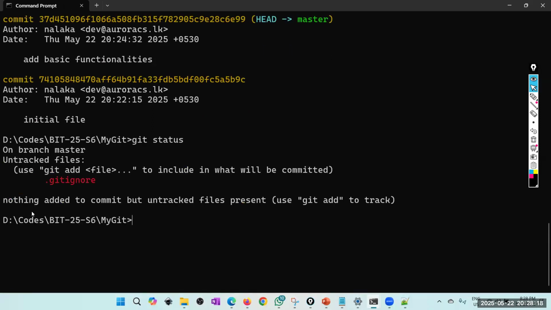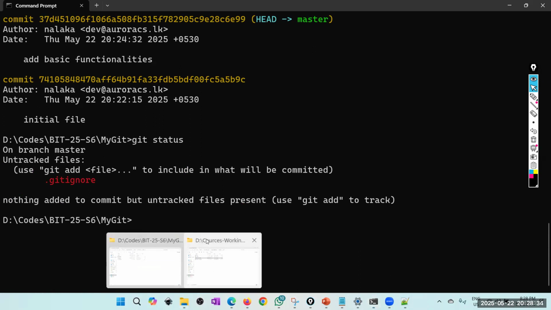You can see, of course, the .gitignore file is there, but that text file is not there because text files are ignored. Even you can include .gitignore also in your tracking. But if you change this to something else, because we only asked to ignore text files.